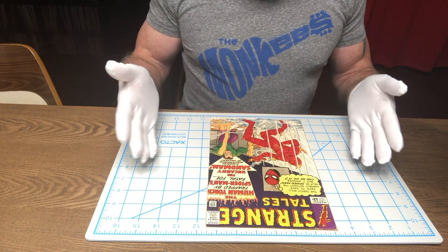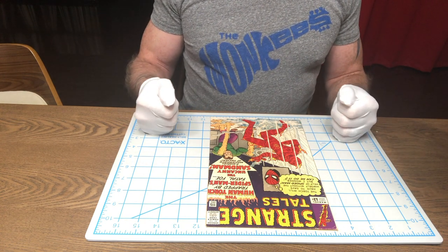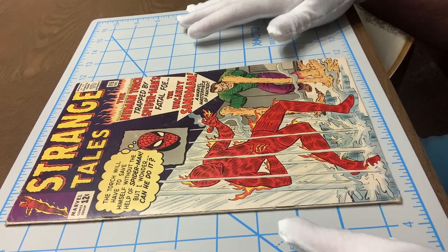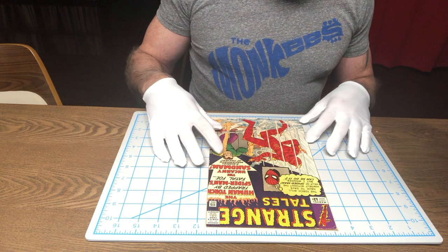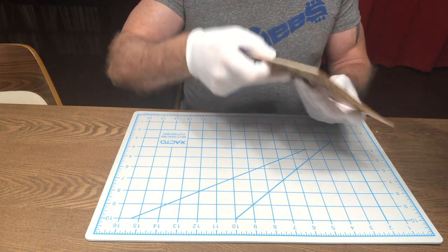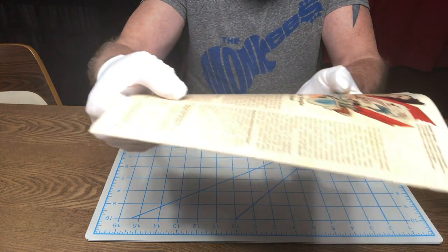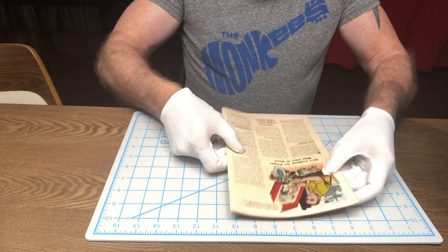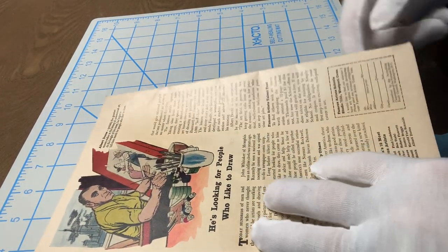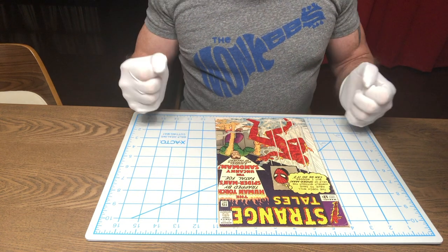After 12 hours on each side in the press — why 12 hours each side? That helps keep the book from reverting back to its wrinkled state. Leaving it a good 12 hours on each side minimizes any chance of reversion. Right now we're looking really clean and really flat. And those deep indentations in the back? They're gone. All the spine issues are now resolved, though it still has that really deep fold where somebody had folded the entire book. Pressing is not a magic bullet that's going to solve everything, but it does present a lot better now.